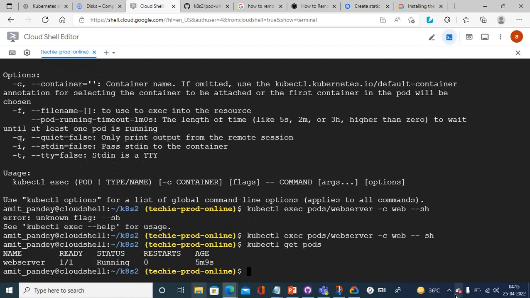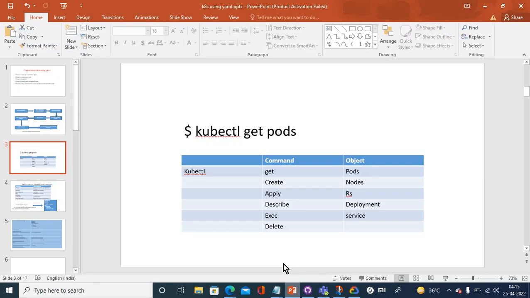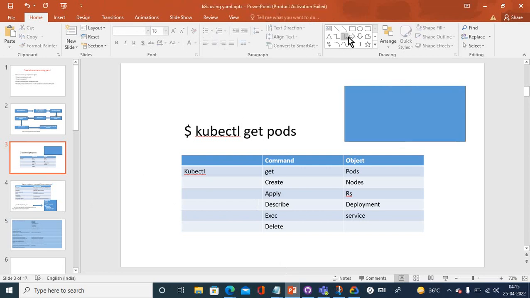And before I quit this session, I need to tell you one thing, that always first we create a cluster, and inside that cluster we create pods.